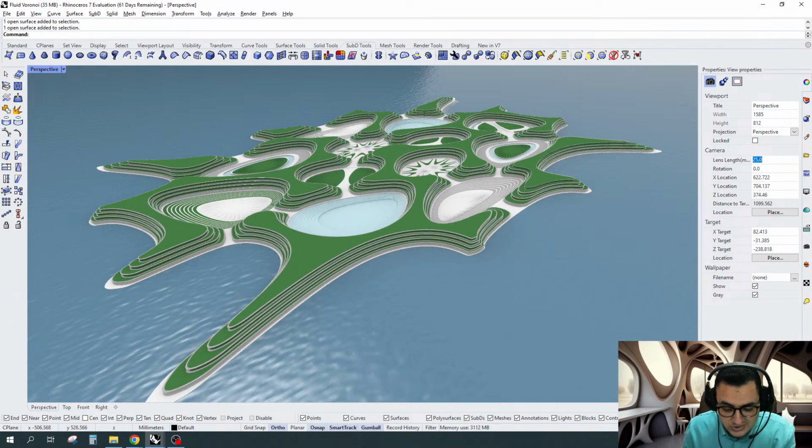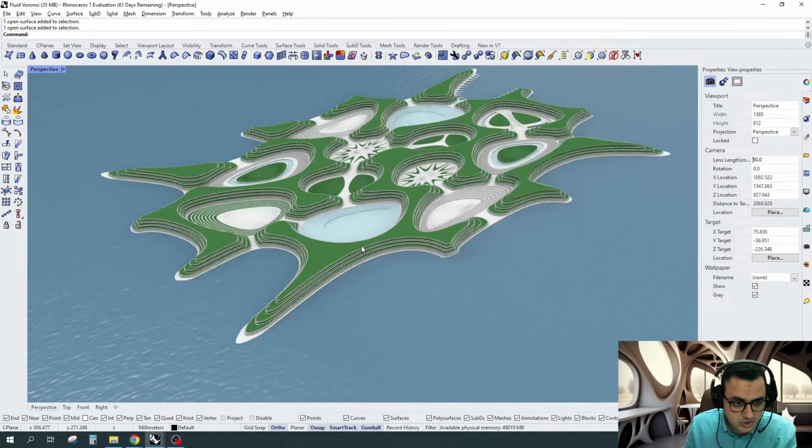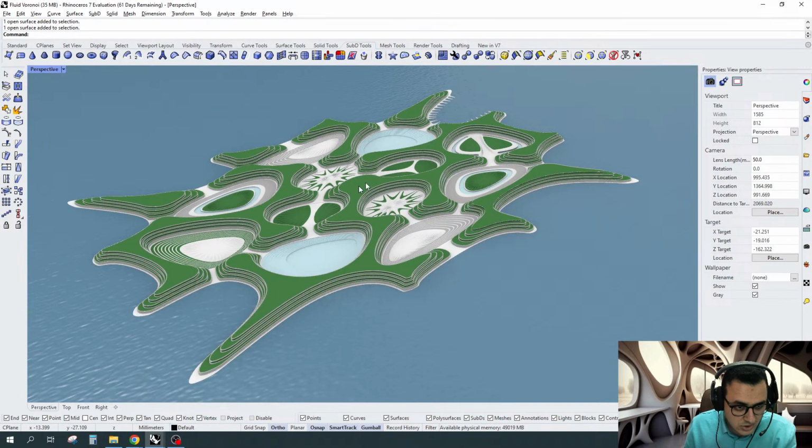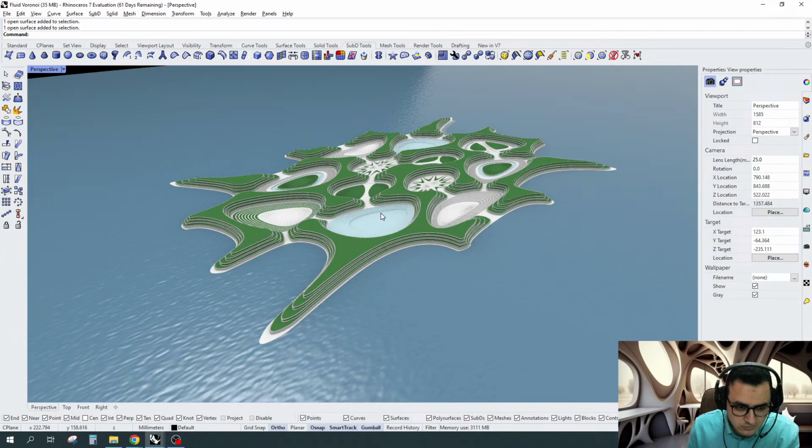Like this is the difference. If you go 50, okay, it will feel a little bit closer to the isometric, but this will give it more perspective feeling, if you get the idea.